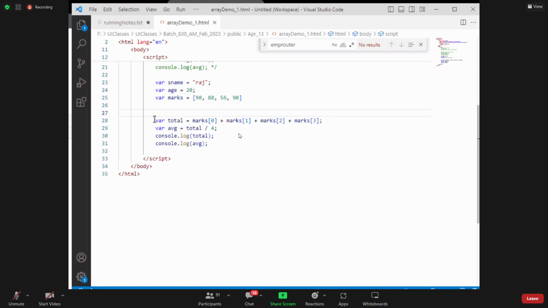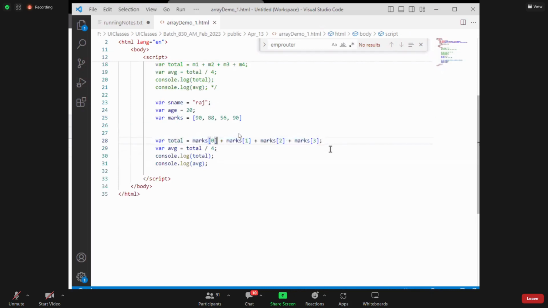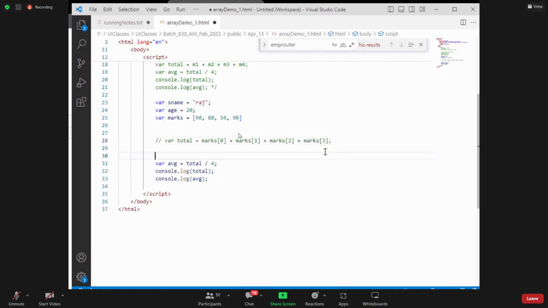Now, instead of writing this much lengthy code, I'm going to comment this out. Instead, I will say var total is equal to 0. I will run a for loop. Why am I not going with the while loop? Because I'm going stepwise. I'm starting with 0, 1, 2, 3, 4. Whenever you go for a stepwise repetition of code, while loop or for loop? For loop.